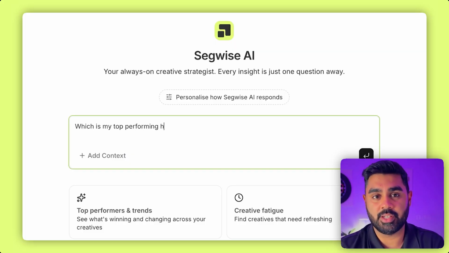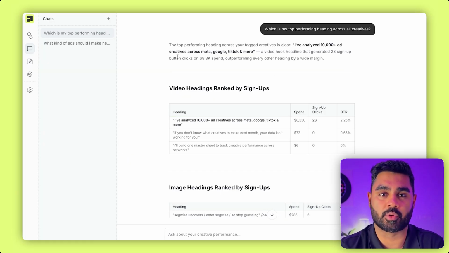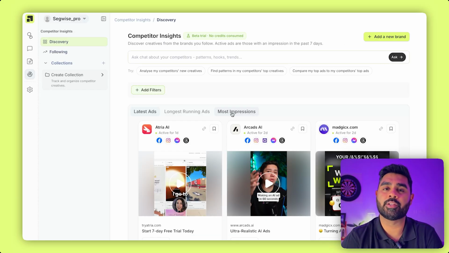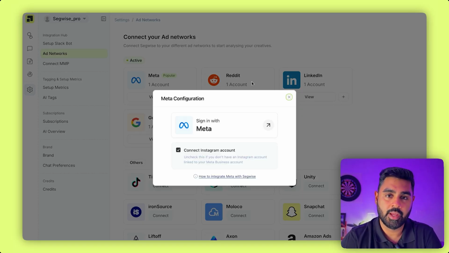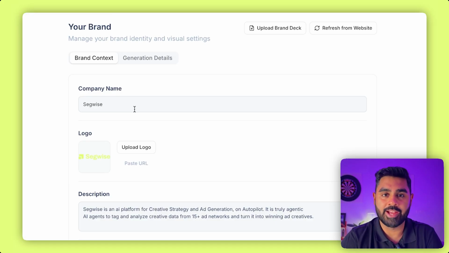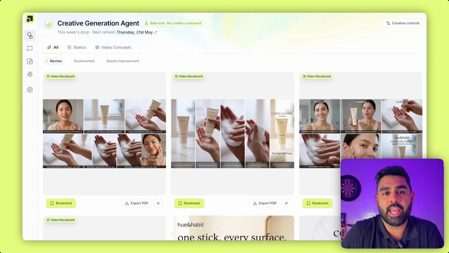Since the strategy agent is constantly picking up new winning patterns from your latest performance data and your competitors' latest creatives, every weekly batch is already built off of the freshest data. So the agent's output actually gets better over time as it has more performance data to work from. And that's the whole point of the system, because once your ad platforms are connected and your brand context is set, your creative testing volume goes way up without your team's workload going up with it. You can launch 10 or 20 fresh variations a week and actually find your next winner faster instead of only testing 2 or 3 ads, because that's all your team has the time to make.